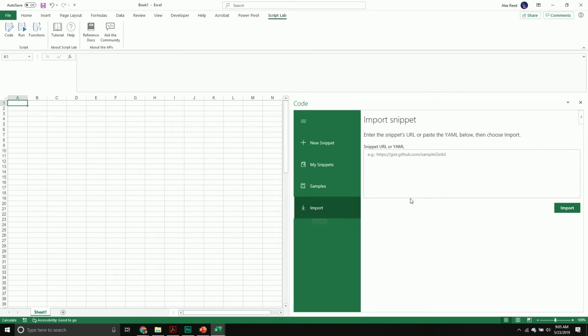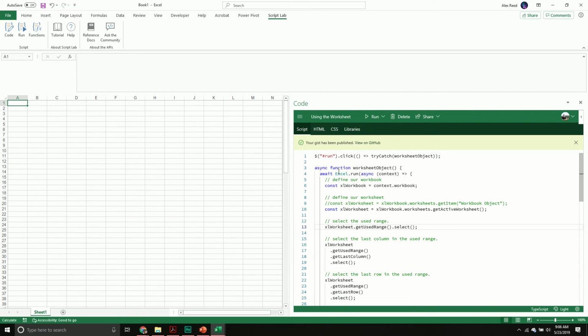You can import. If you have a snippet, you can just take that URL. So again, if I share it with you guys and you want to use my snippet, you take my URL, you put it here, and it imports it for you. It makes that process very useful, where you don't have to go down there and download everything. You just copy my URL. I can put it in my YouTube video description. You copy it, and lo and behold, you get the latest one. So pretty useful. I think that's neat.